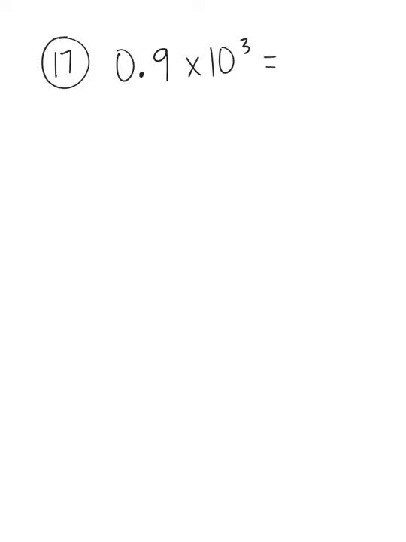All right, 10 to the third power is the same thing as saying 10 times 10 times 10. And we are multiplying, so now we are moving our decimal place value to the right. Remember, when you are multiplying, you're moving your decimal to the right. When you're dividing, you're moving your decimal to the left, because it depends on which side of the place value chart it's going. Alrighty, so if I have 9 tenths times 10 to the third power, I have my decimal, and I'm going to move it right 3 times. So 1 power of 10, 2 powers of 10, and a third power of 10.